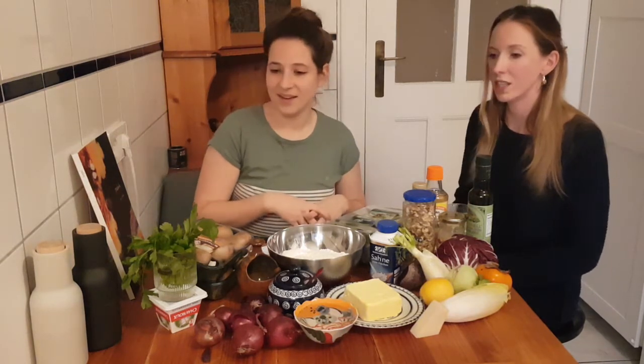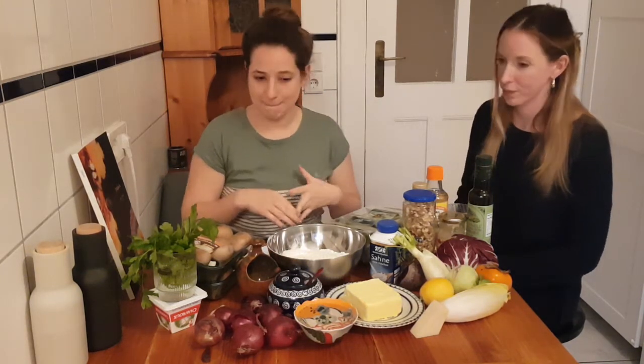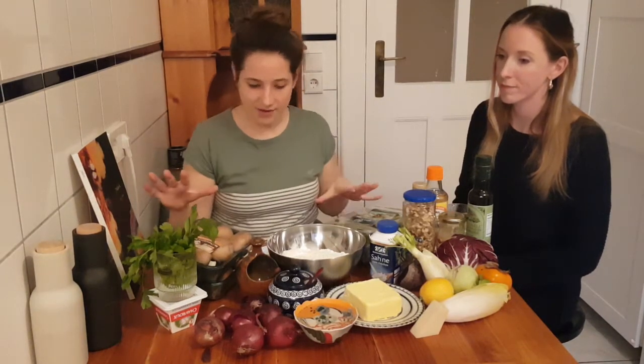And also for the caramelized onions, we'll need a little bit of butter, salt, and sugar. Some sugar again. Yeah, so that's, I think, everything for the galette.